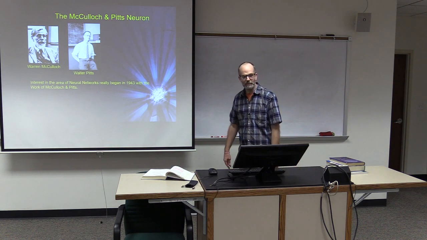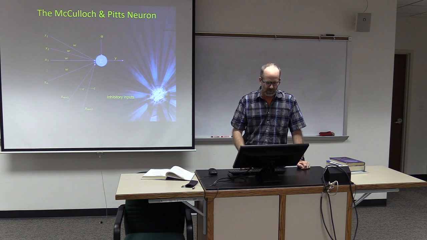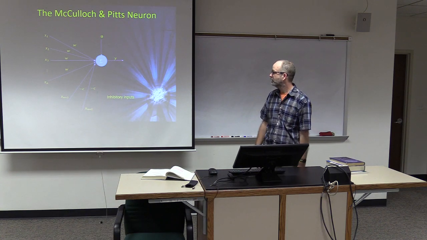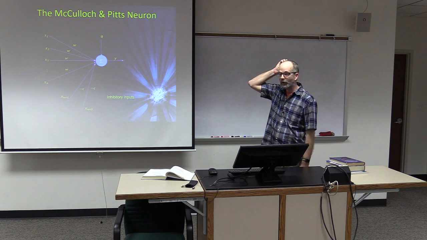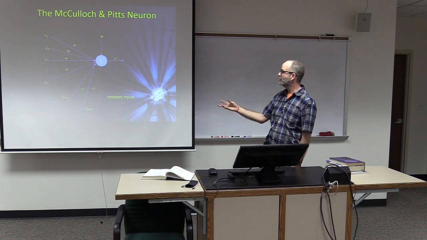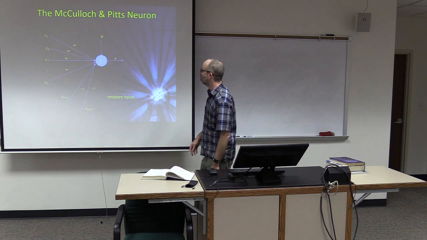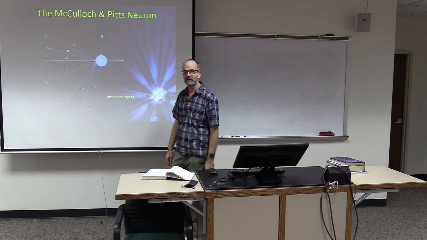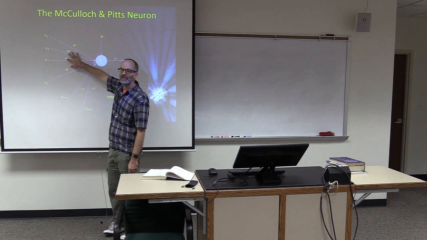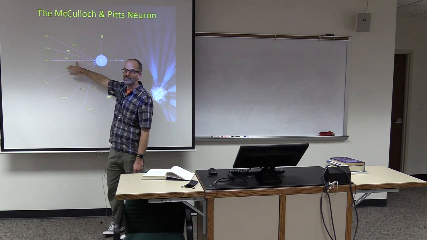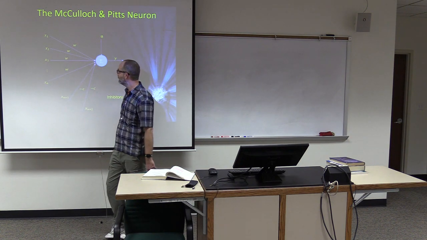So we have something called the McCulloch and Pitts neuron. So here was their idea. Well, let's create a neuron, an artificial neuron, which of course can be created in software. Okay, so here's the idea. Do you see anything you recognize here from the real neurons? These are equivalent to your dendrites, by the way, also sometimes called synapses. Okay, synapses. So these are the inputs. These are where the inputs are coming in.